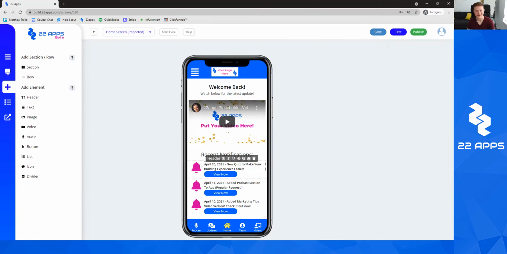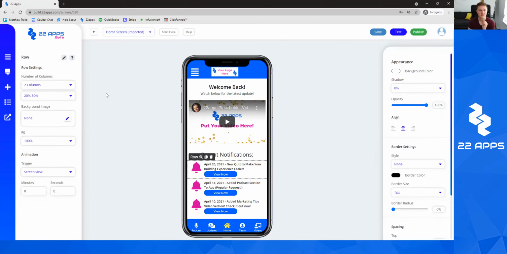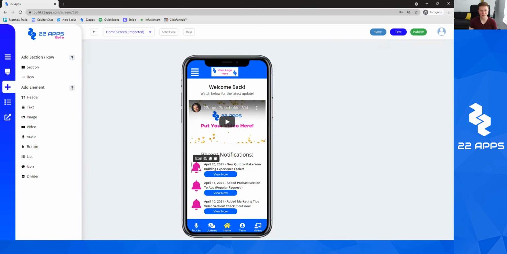Now you'll notice that here we have an icon next to this header, and the question is, well, how did we do that? And the answer, of course, is, well, we set it to 2 columns. So you'll see here, if we come into the row settings, it's two columns that the row has. And with rows, you can actually set how you want that row to be set up. So rather than 50%, 50% on both sides, I set it to 20% in size for the icon and 80% size for this text. And that gives it a really nice, clean layout.